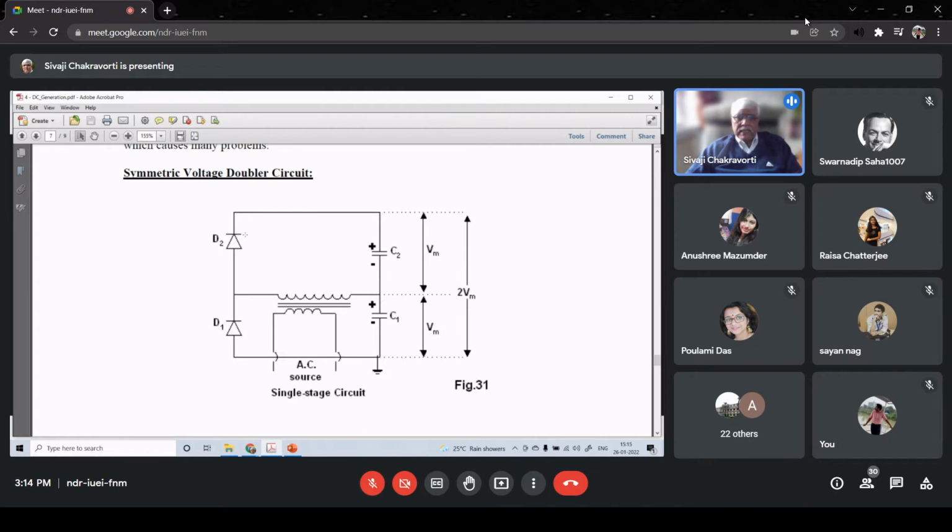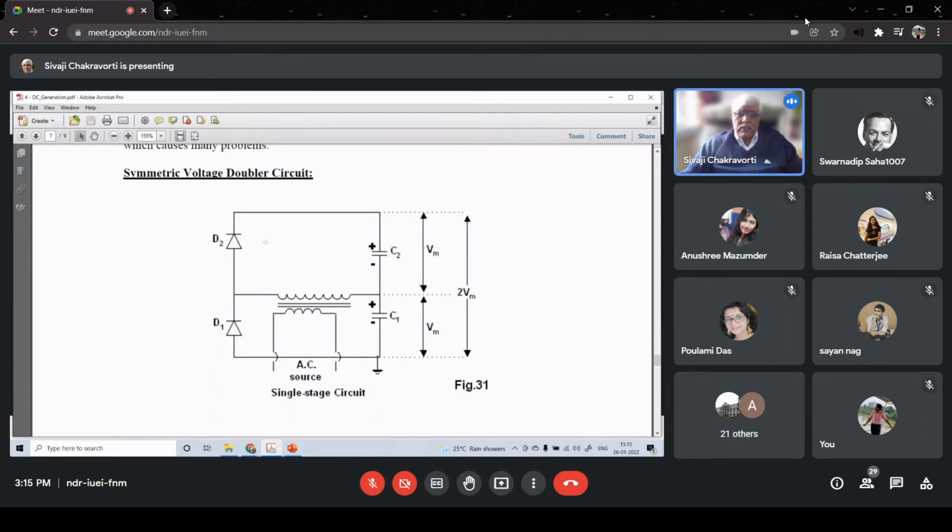Now, apparently, there is nothing special in it. But please remember that if my output voltage is 200 kV, then Vm will be 100 kV. But then please remember that the D1 and D2 peak inverse voltage will become 200 kV, not 200 volts. So therefore, a big question that comes is what type of rectifier we are going to use here. Because you know that the ordinary silicon rectifier, or for that matter, there is another one called selenium rectifiers. They are all solid state rectifiers.